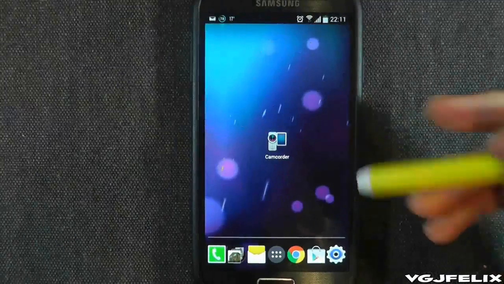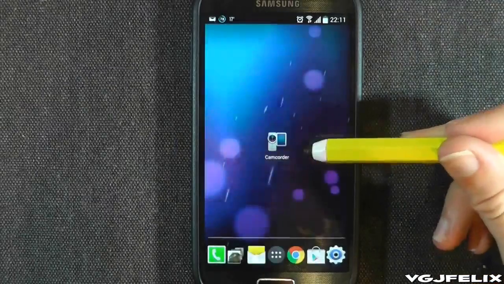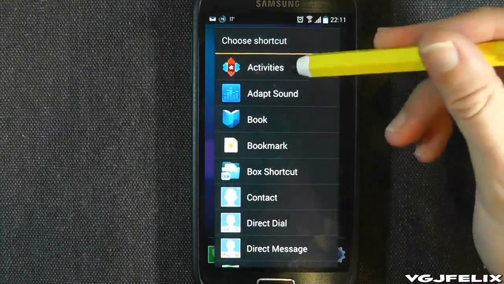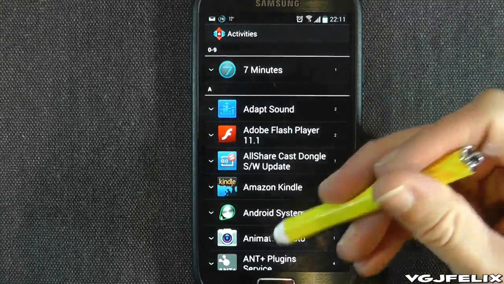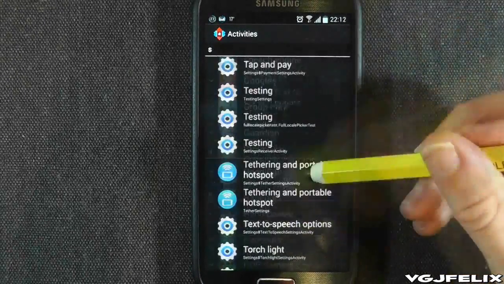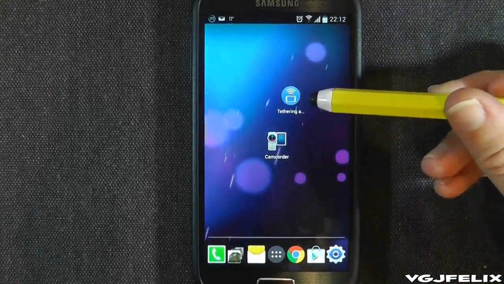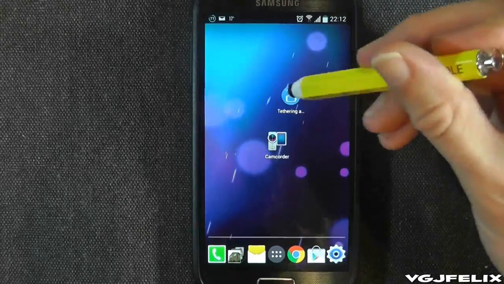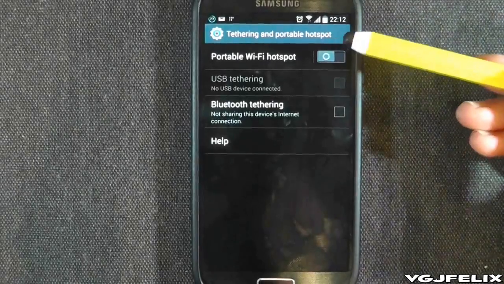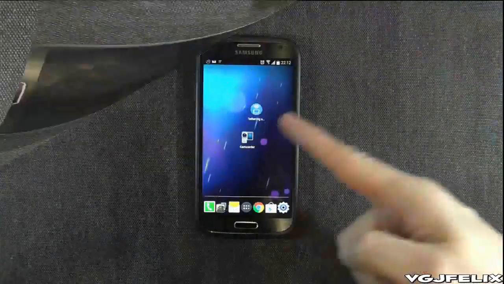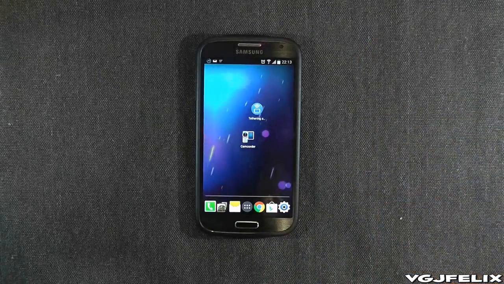Now, of course, your device will have loads of setting options that are usually accessible from the settings icon, but shortcuts allows you to put these individual settings on your home page. In this example, I've added the internet tethering and hotspot option. These are just two examples of the shortcuts you can add, and there are countless more you can play around with. Just be aware that Nova Launcher is grabbing all sorts of options, and some of them simply won't create actual shortcuts. So approach with a little care, but experiment and see what shortcuts you can create.